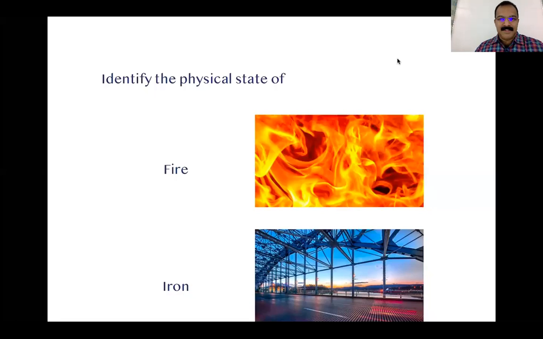Hi everyone. Today I have a question to start our discussion. You can see on the screen there are two images. First one is fire. Second one is iron. I have the first question for you, which is written on the top: identify the physical state of. So what is the physical state of fire? That's the first question.